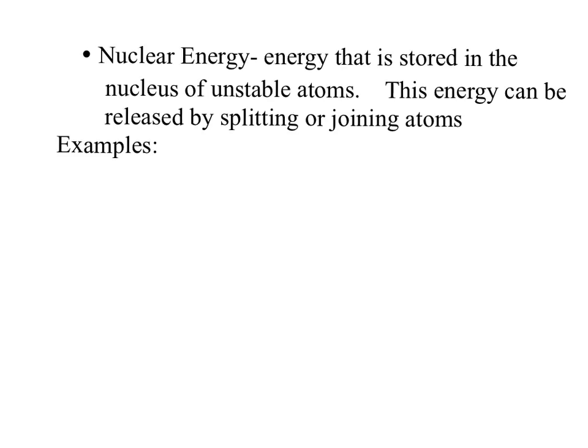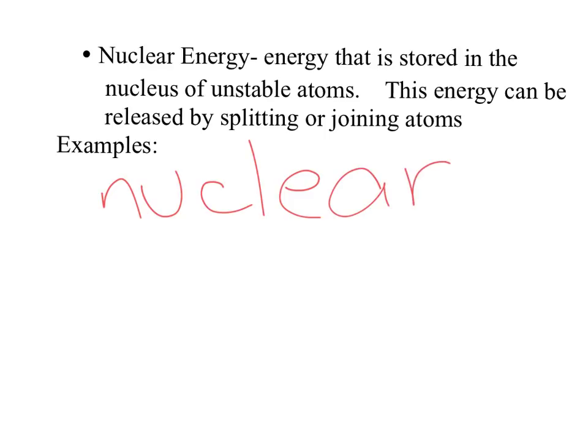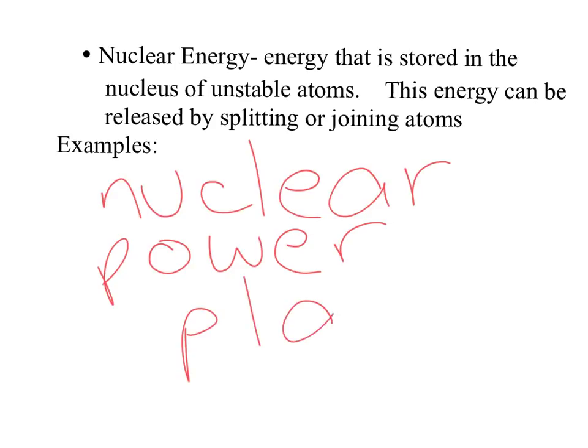All right, the last type of energy we're going to talk about today is nuclear energy. So energy that is stored in the nucleus of unstable atoms is nuclear energy. So you've probably heard about nuclear power plants, nuclear energy. We're going to talk a lot more about nuclear energy next class, but it is a way of releasing the energy stored in these unstable atoms. So really the only example I have for you of nuclear energy is a nuclear power plant. A lot of our energy is actually produced in a nuclear power plant called Lake Anna, which is pretty close to here.